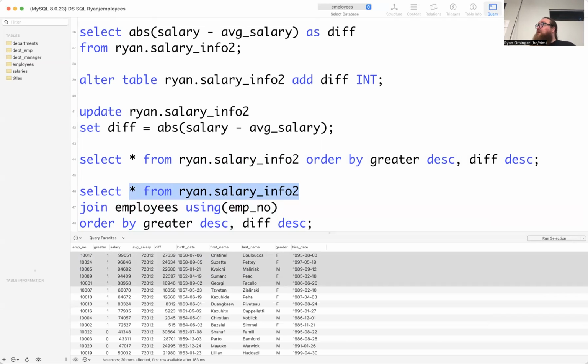Well, the answer, my friend, is I made a temporary table to hold the results of calculations that I needed, that SQL wasn't just going to cough up magically, right? And those needed a couple of steps. So in the beginning, I started with a query that gave me most of what I wanted. Then I realized if I needed to do more math on that, I needed to add a column to a temporary table. So turn that query into a temporary table, add a column, and then I did math on that.